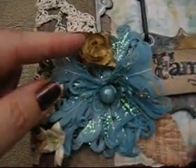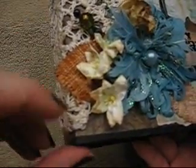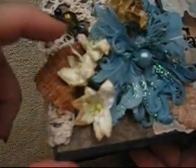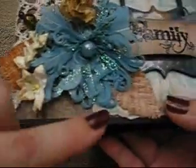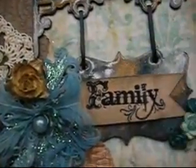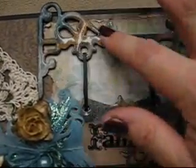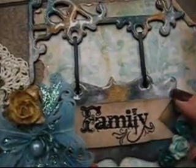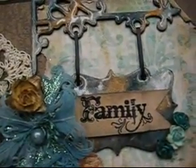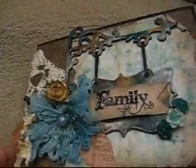An I Am Roses flower that I did the glimmer misting on that I love to do. Couple more little flowers tucked in here on the side, and a couple of canvas leaves. As you can see, I did the little banner here on the front that I stamped family on, and this is the faux enamel technique that I learned a long time ago, and I can't remember where I learned it, but I just thought that added a nice look to the front there.